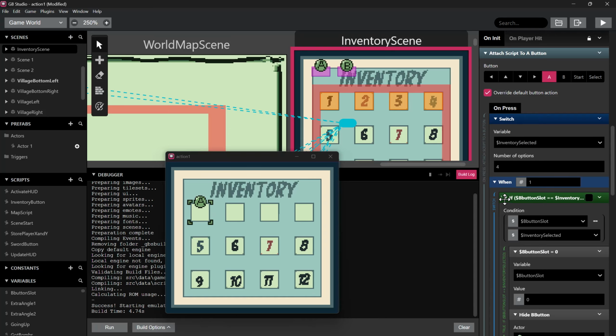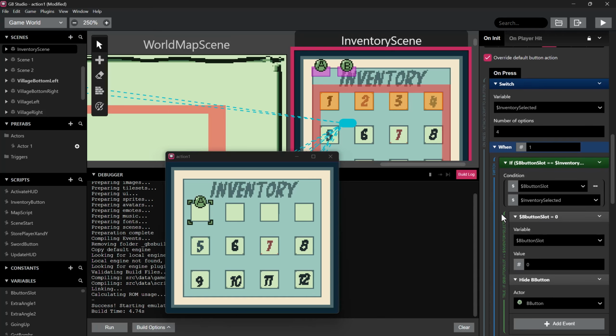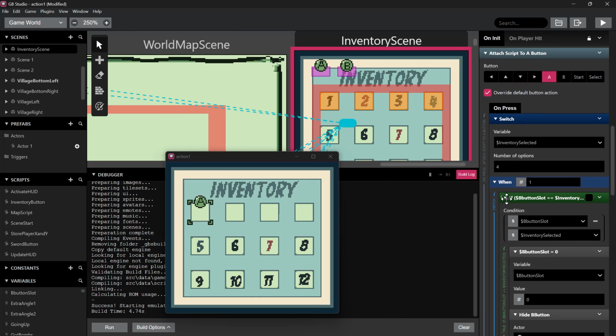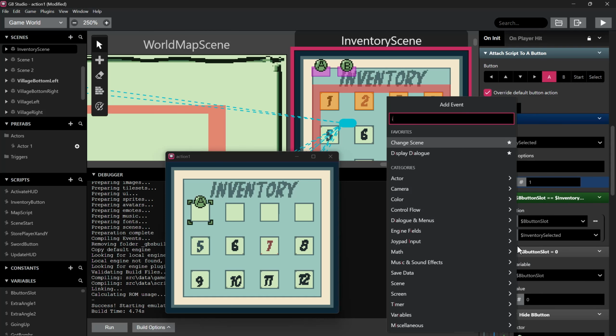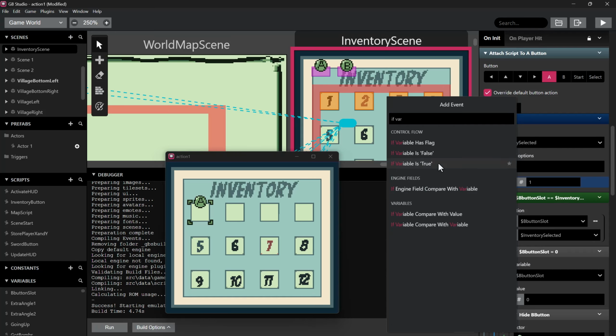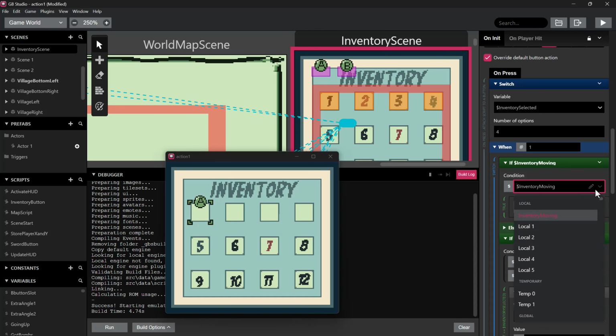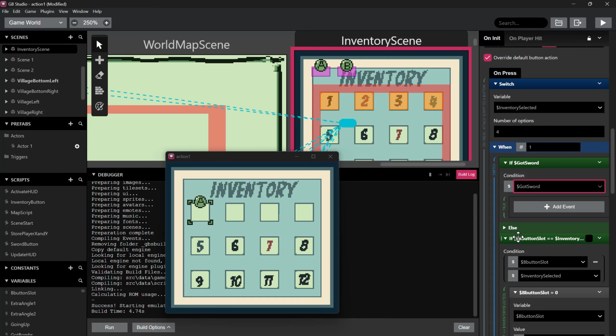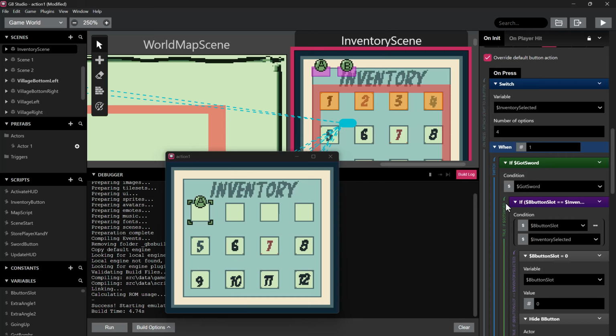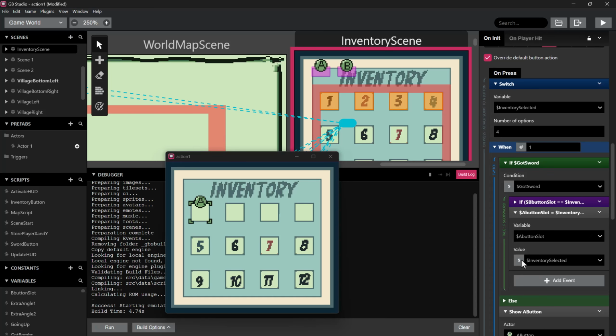So when number 1, and if you don't want to do anything unless you actually have the sword, then you could just wrap this whole thing. And if variable equals true, I'll just say got sword. And I'm gonna let the other ones just be assigned even though they're blank, but I'm gonna just wrap this whole thing. I'm gonna put everything pretty much in there.